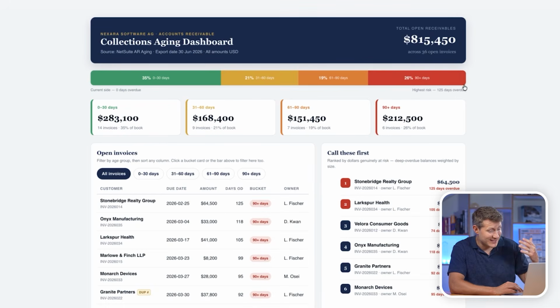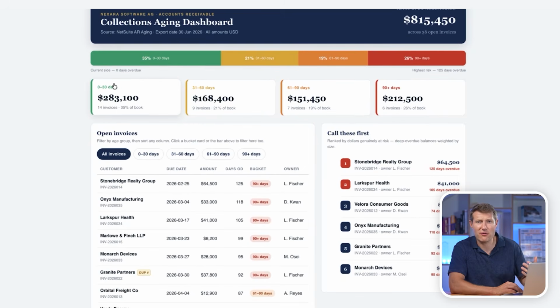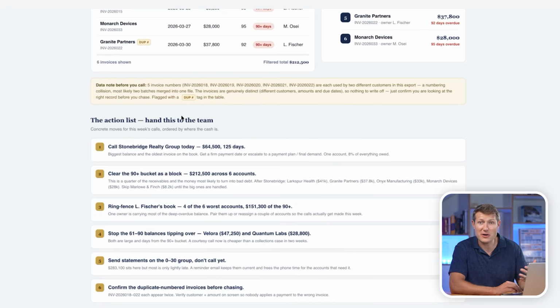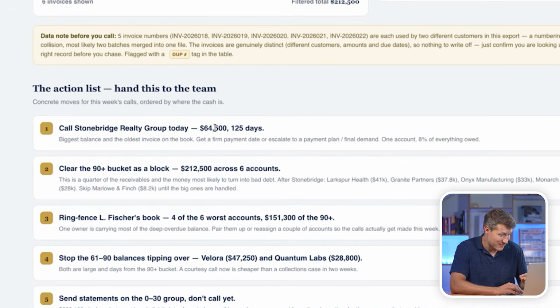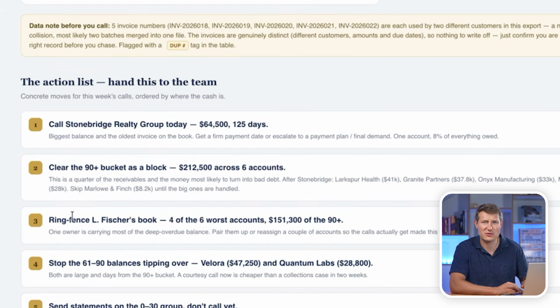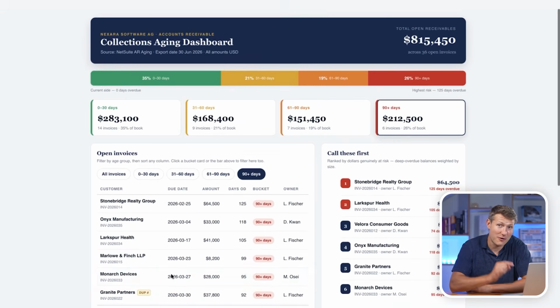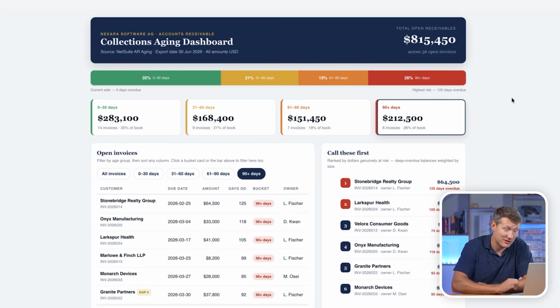And there we go. You can see the aging buckets ready for review, and right below it, the priority list. You can see this customer here is 125 days overdue, and at the very top is our priority to call. So that's going to be our Monday morning call sorted out for us automatically. You can either pass it to your team or take care of it yourself if you know that you have to get back the money really soon.